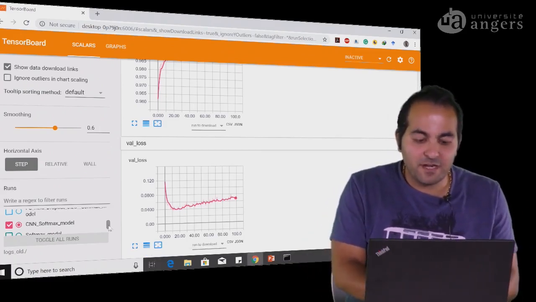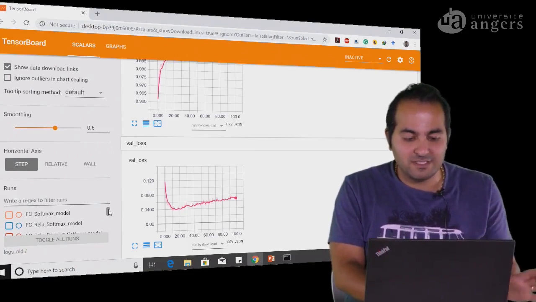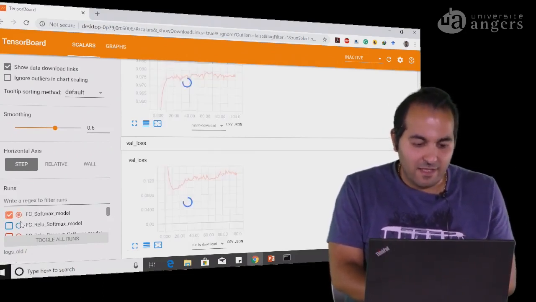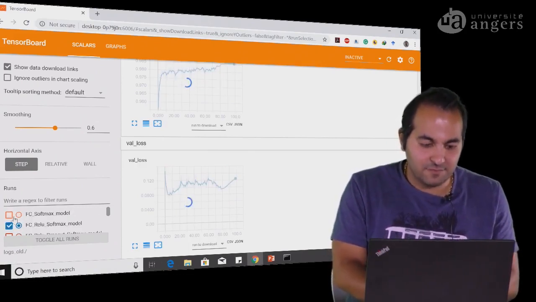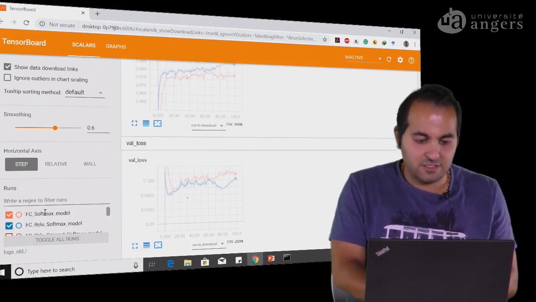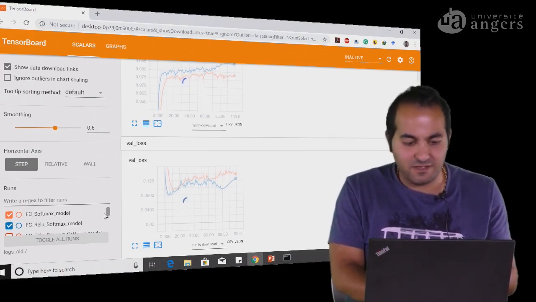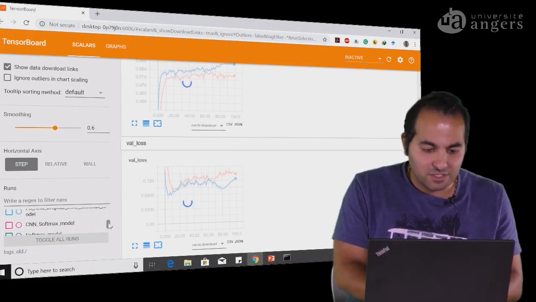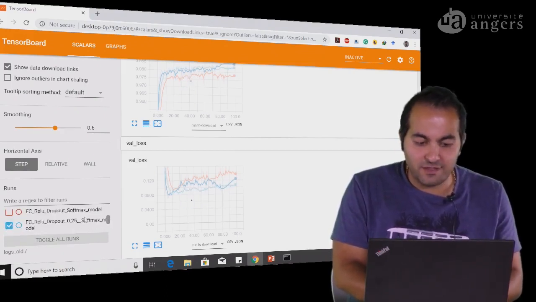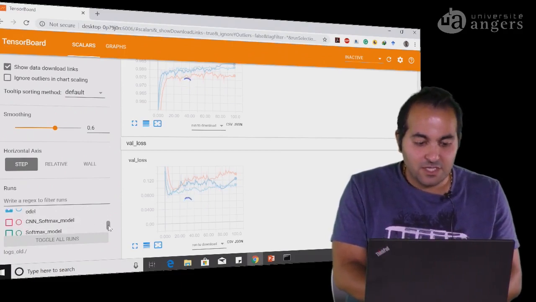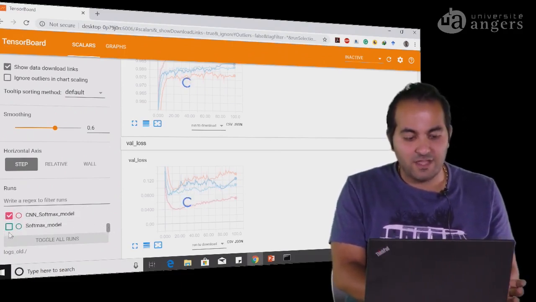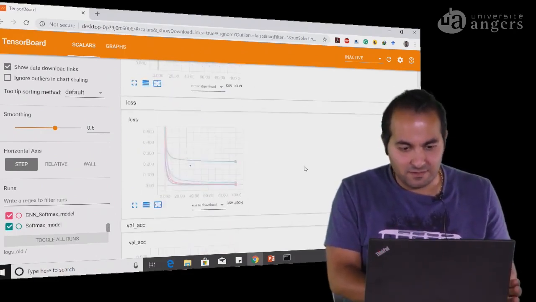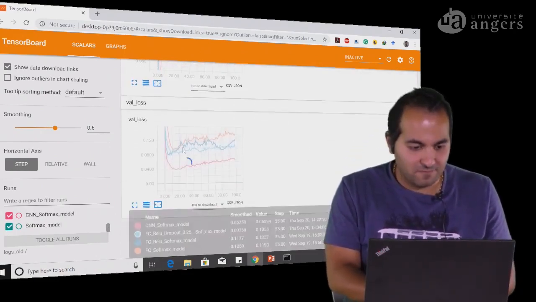So if we want to compare all the models that we implemented together, we can see here. This is the fully connected layer with the softmax. This is the fully connected layer with the ReLU. This is the fully connected layer with ReLU and the dropout. This is the CNN model, and this is the softmax, the simplest model.